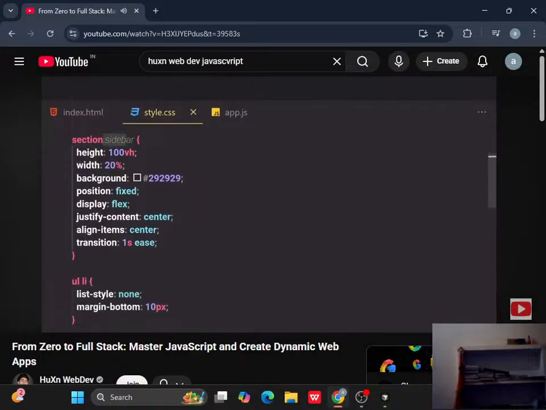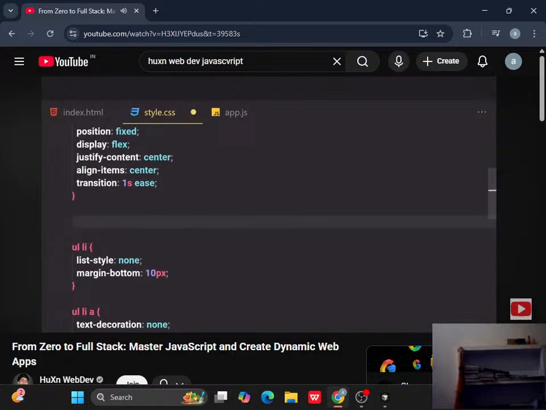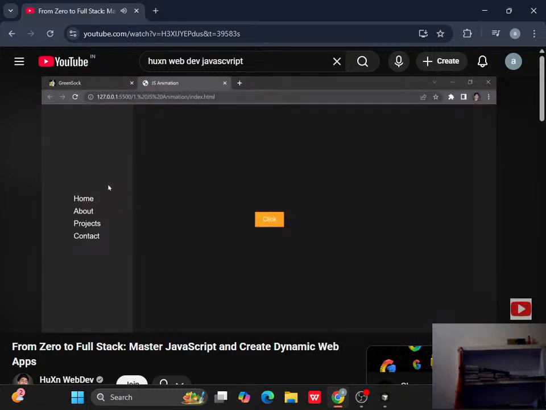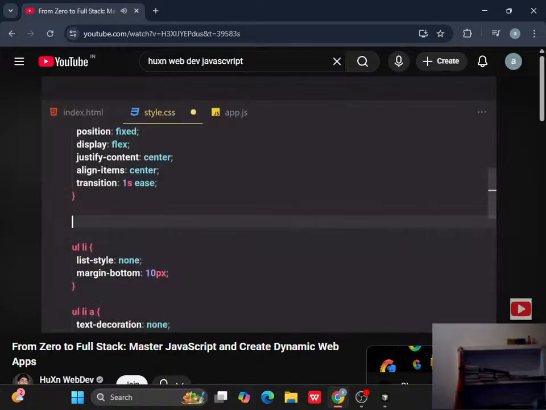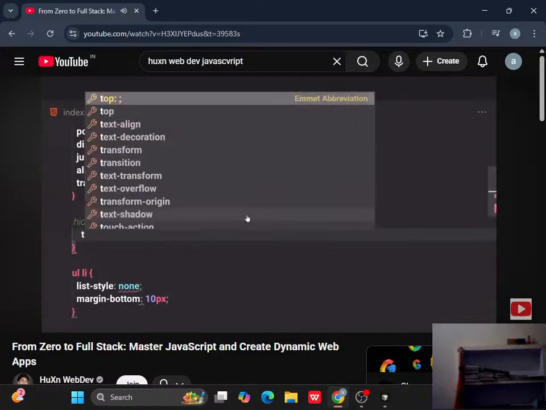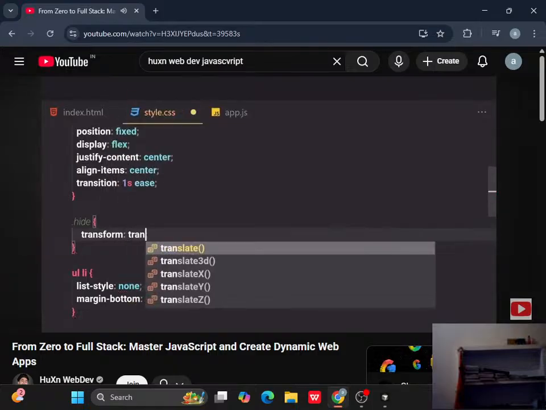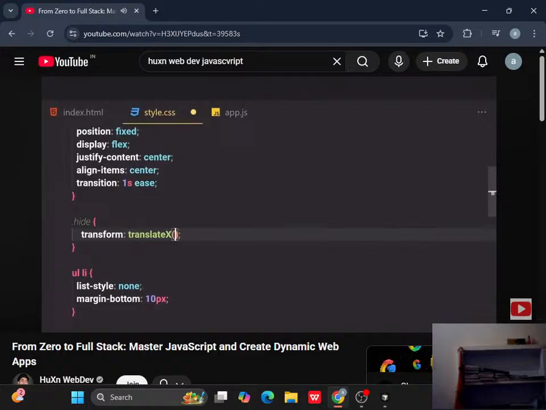So we styled this sidebar right here, but now let me just create a class for myself, which allows us to hide and unhide this sidebar once we click on that button. So now let me just write the class for ourselves. So I'm going to just write hide. You can give it any name you like, you can give it unhide class or toggle class, whatever you want, but in my case I'm going to just give it a class name of hide, and the transformation will be now set to translate to the x-axis of -230 pixel.